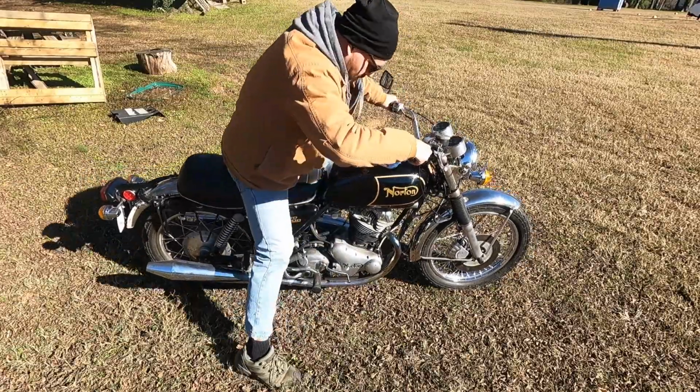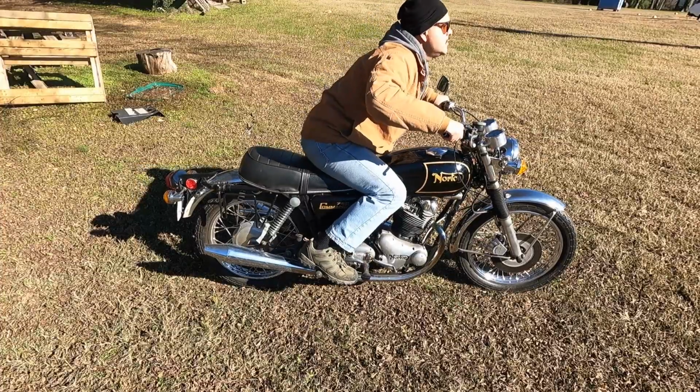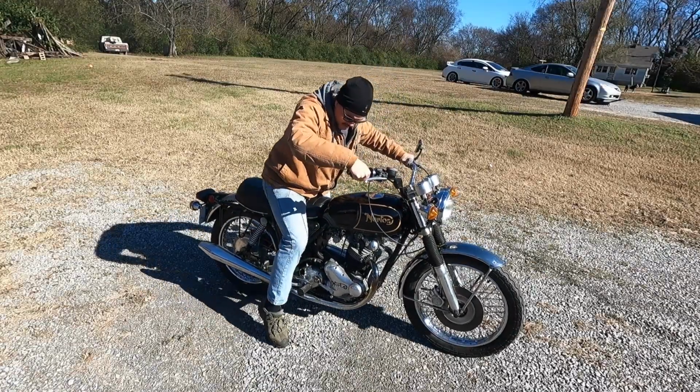Y'all see that? 36 degrees. So anyone who knows British motorcycles knows that they're notoriously hard to start. Why?